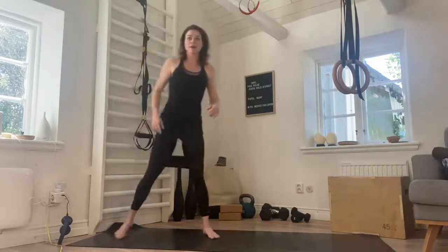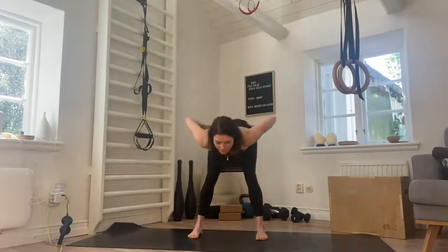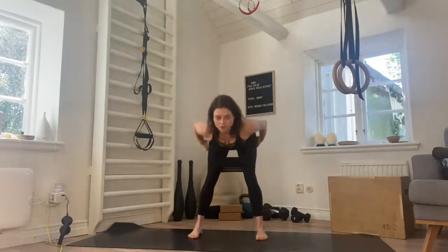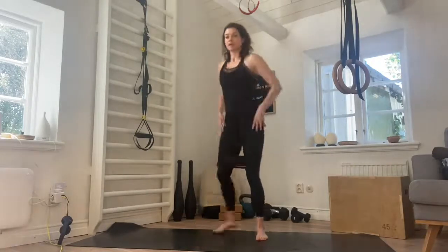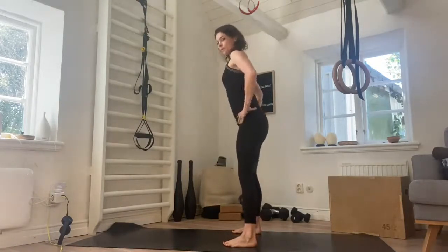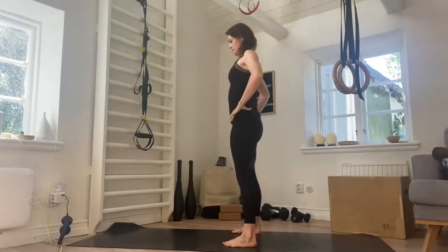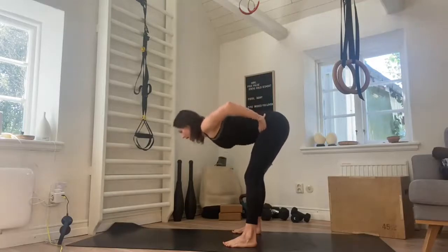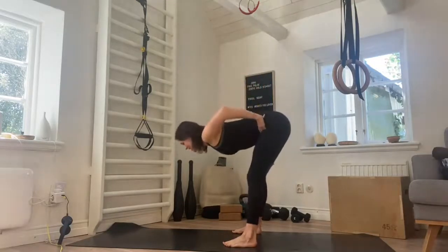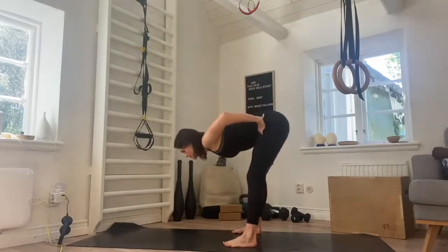And then just come into the middle of the mat. Place the hands on the hips, shoulders back, tummy in. Come into a hip hinge. There can be a slight softening in the knees, and we're just getting that really nice stretch in the back of the legs. Come side on, getting a nice flat back. All the way up, all the way. So your back is parallel to the ceiling. Inhale, exhale. Two more. And one more.